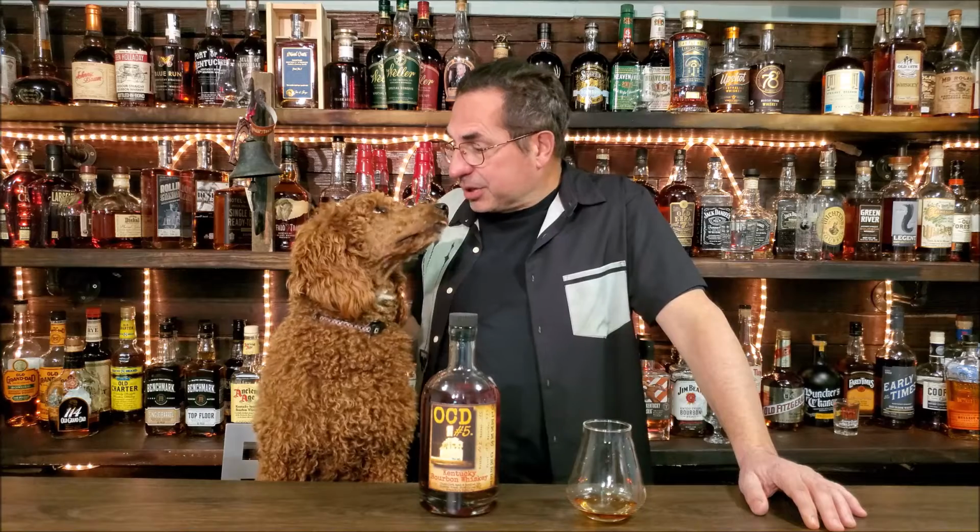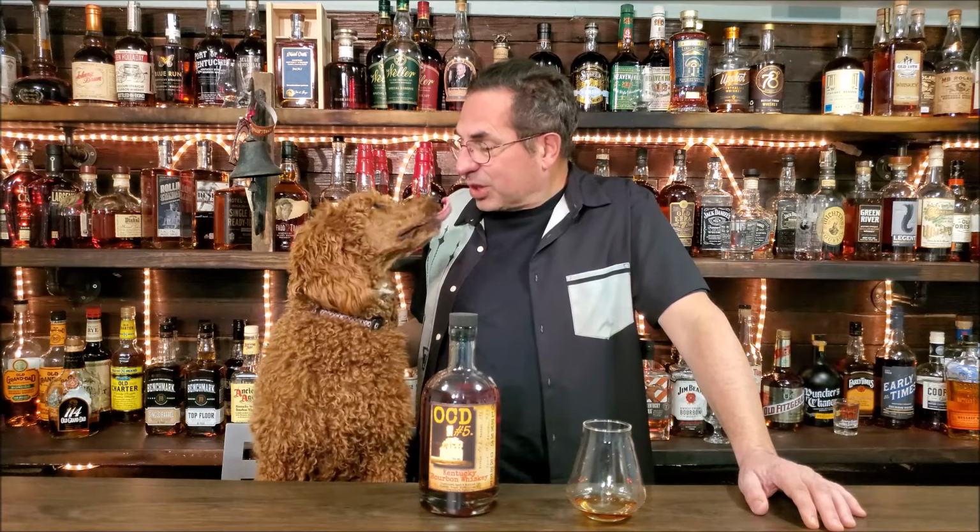It tastes like it's been aged longer than that 37 months. It's deep, rich, caramelly smooth. And I'm getting some nice little hits from that rye and the barley. So the malted barley with that corn is making it a little butterscotchy. It's very caramelly. And then the slight amount of rye that's in there is giving hints of spiciness.